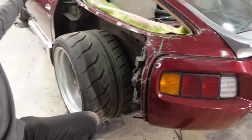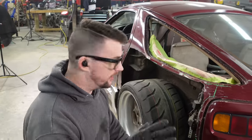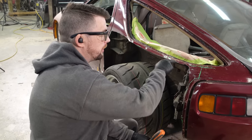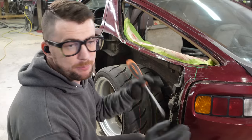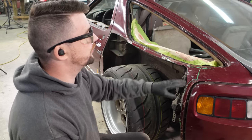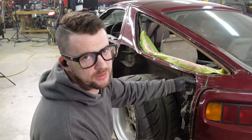I have the quarter panel just roughly cut back so I have space to work here. What I need to do is clean the inside very, very well because I'm TIG welding this, and whenever you're TIG welding you're going to pull any contamination into that puddle — and that includes the back side of the panel. So I need to make sure that's really clean. That'll happen after I do my final scribe and cut on the outside, so I don't do any extra cleaning unnecessarily.